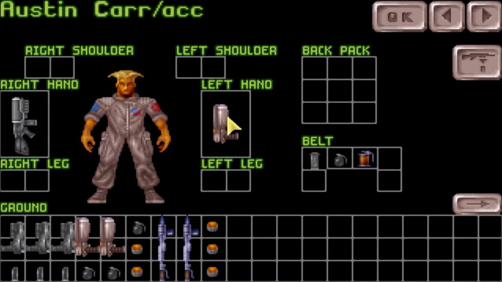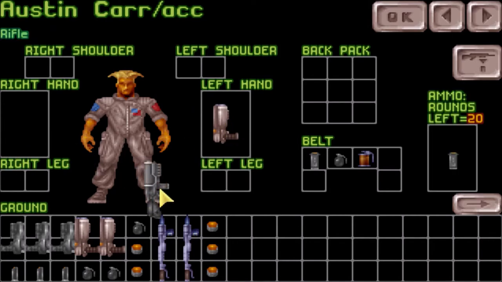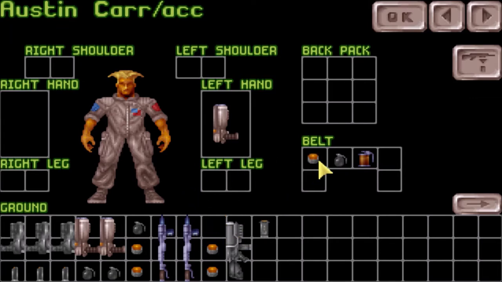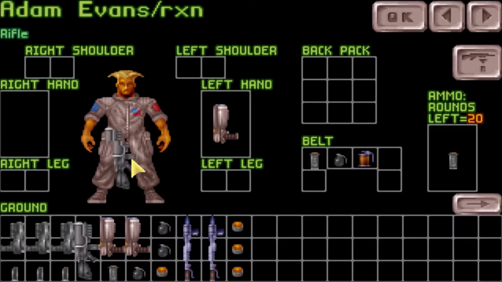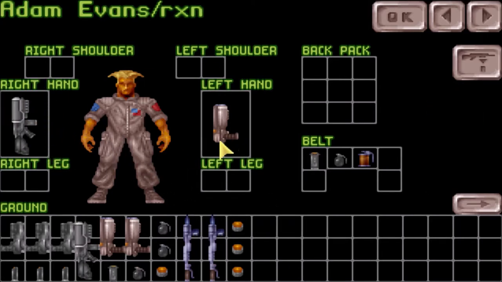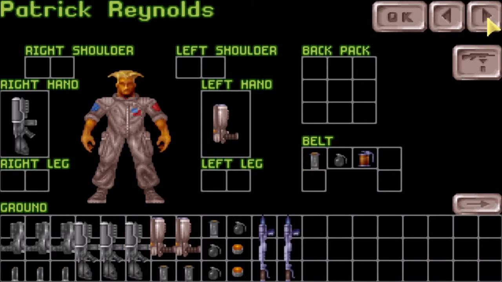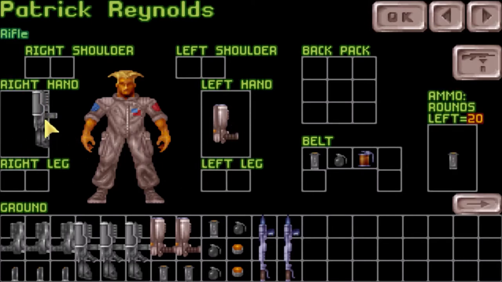Accurate. Dual wielding. Yeah, you don't need the rifle. Your last pistol's probably better than the rifle anyway. Reaction shot? Yeah, most everyone's gonna be able to have a las gun, I think. I mean, a rifle. A las pistol. There will be one poor soul who doesn't get to partake. And we'll see who that is shortly. Patrick Reynolds. You're not special. You know what? You get to keep the rifle.